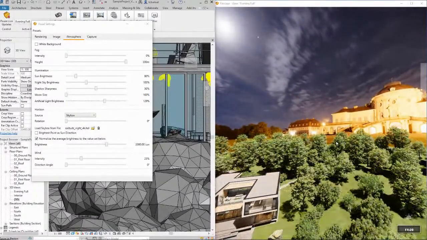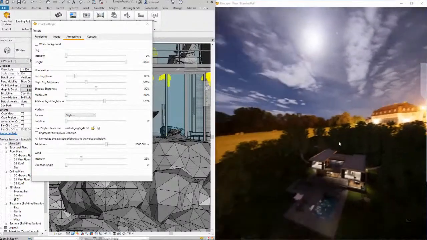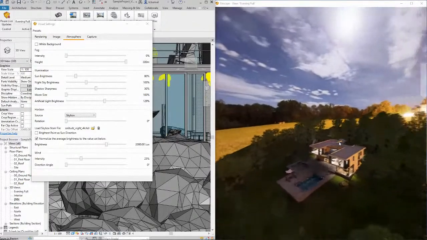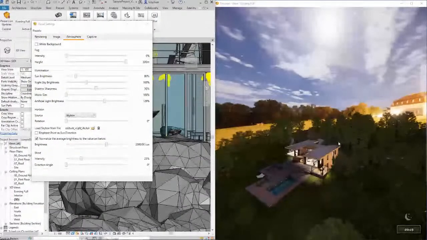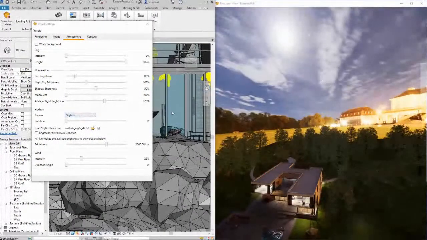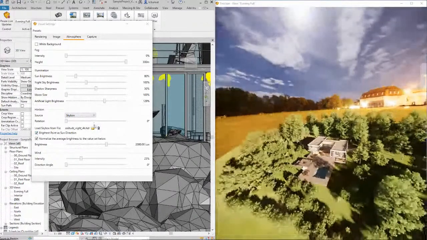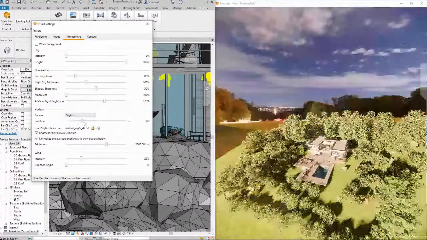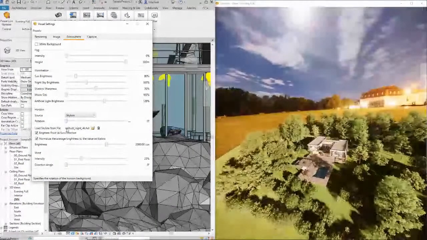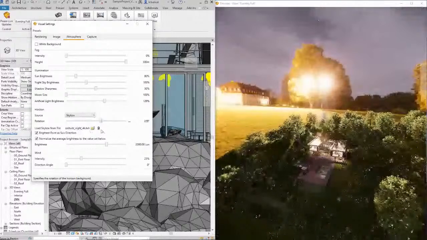As you see, the lighting still comes from our sun. That's not really realistic in this case, but you can also choose the brightest sun point as a sun direction, which means Enscape will adapt the lighting to the actual skybox source. At least it will try to do that.